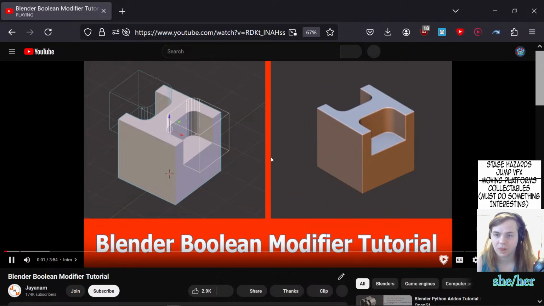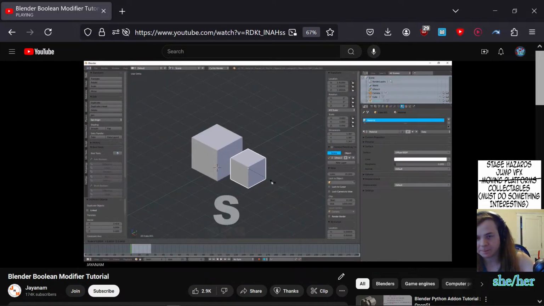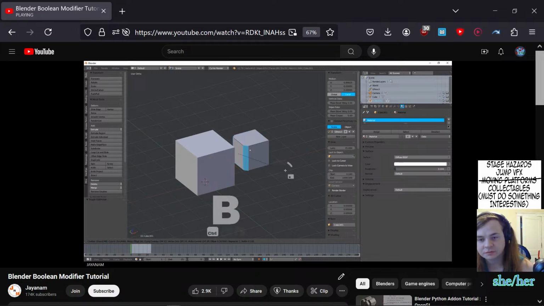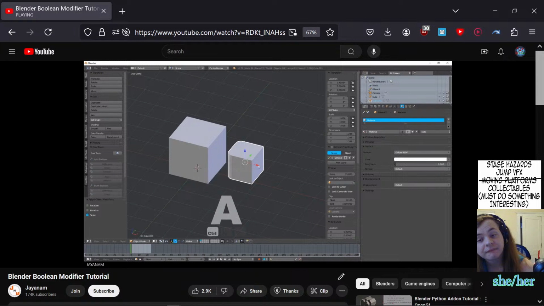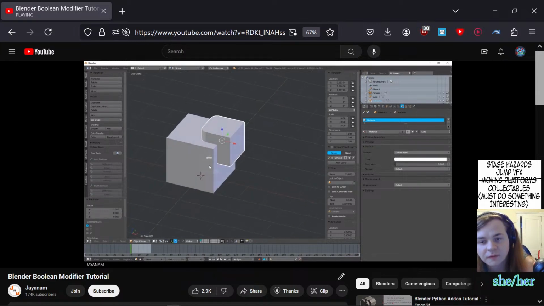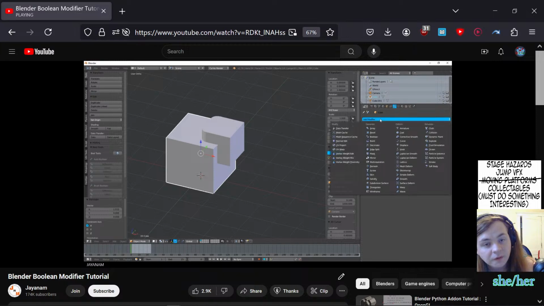Hi guys, this is JNM with a video about the Blender Boolean modifier. You asked me to create a tutorial on how to boolean without add-ons. So here we go. We start with a simple cube, duplicate it, and then I add some bevels to the edges of the second one, and this will be the object that we use to cut into the cube. So I switch to object mode and position the object like that. Then I select the first cube, open the modifiers tab, and select the Boolean modifier.